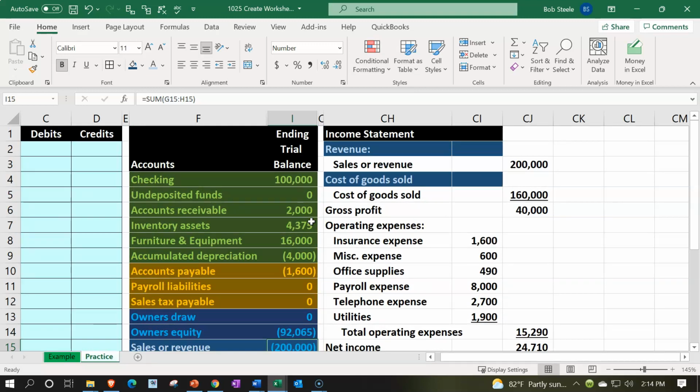So if you're able to, this is a pretty efficient way, I think most efficient way, to put the information into Excel and then use that information to create financial statements very easily with the most simplified formulas possible. So let's do some formatting now. Let's go ahead and format it.